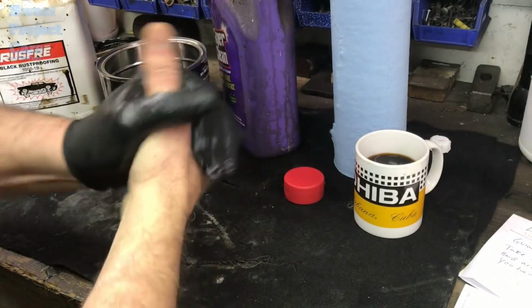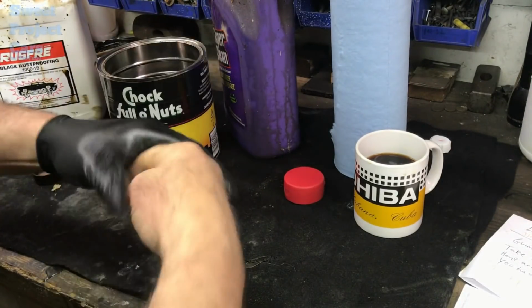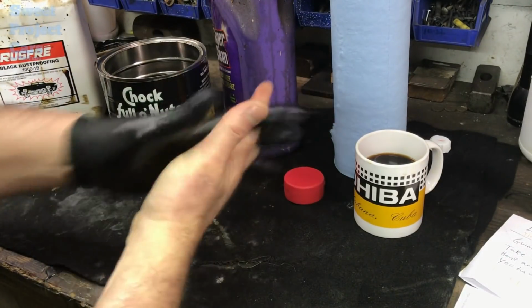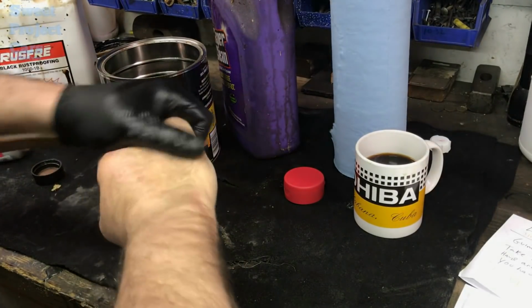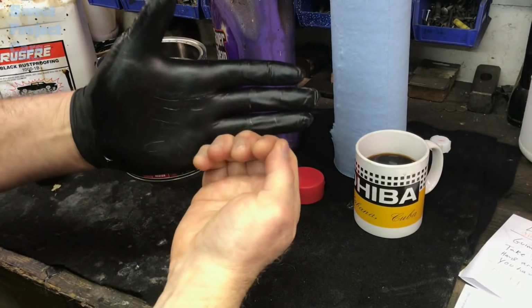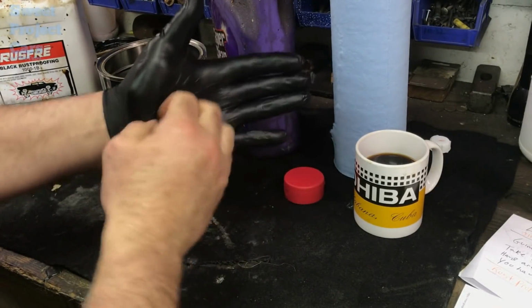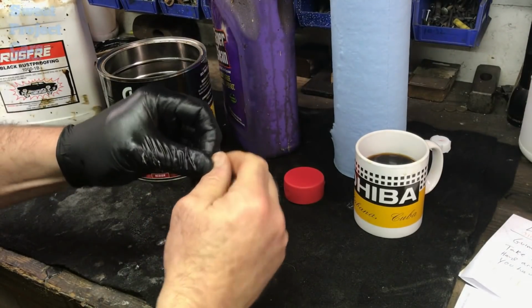Now, one of the most important times you can use this is every time you work on your car, or if you're painting your house, or whatever it may be. It's non-allergenic, so you don't have to worry about that. And we like to pack it under our fingernails because there's nothing worse than nasty looking fingernails. Get it under there the best you can.